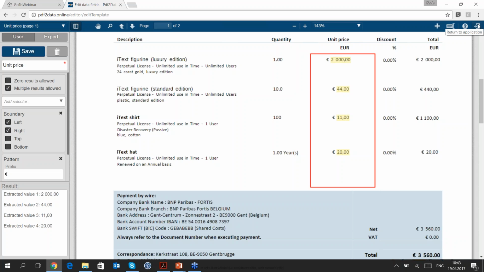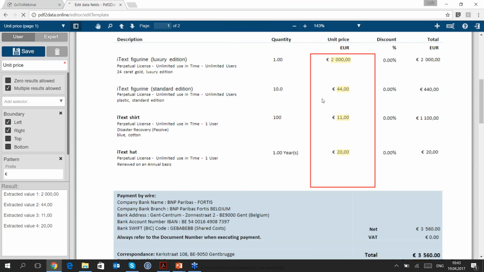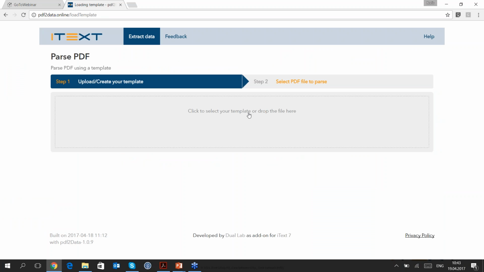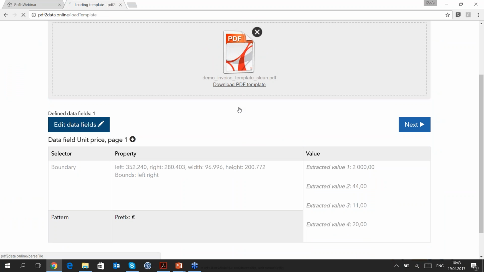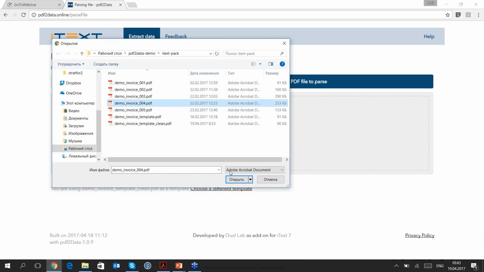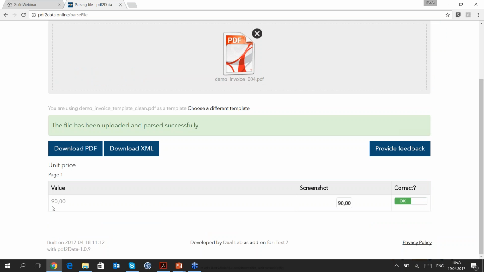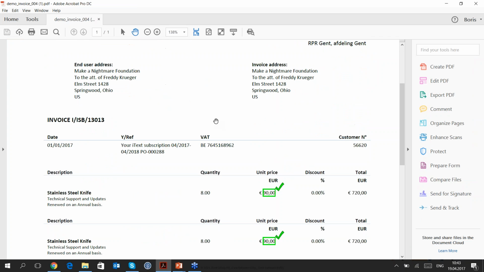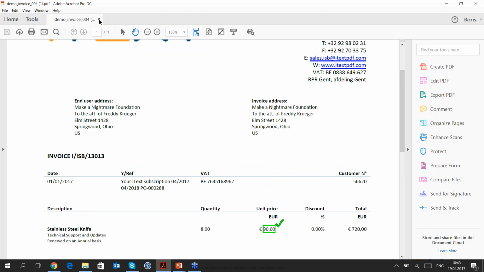So the system helps us to be careful with what we do. We can try this on some other examples we've got and see how it works. In this particular case, there's only a single record available, only a single line in the invoice.